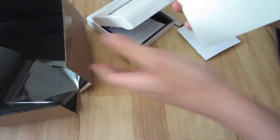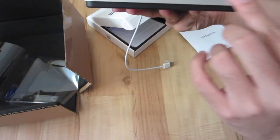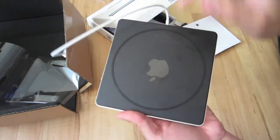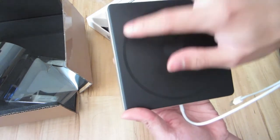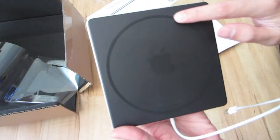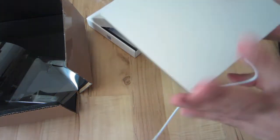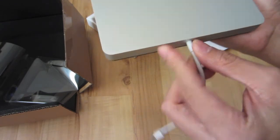Let's put that aside, and there you have it. There's the CD or the DVD opening, and the bottom is actually black and has almost sort of a matte finish. And also the rubbery ring thingy is a nice addition to it. I actually thought the cable was removable, but it is actually a part of the Superdrive itself, so don't mess with it.